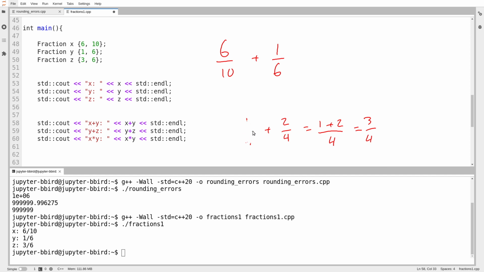Okay, so what do I do with 6 over 10 and 1 over 6? Obviously, they're not on a common denominator. I can put them on one. I can multiply both fractions by things that don't really change them. I can rewrite both fractions, I guess, in a way that puts them on a common denominator. So I could try something like this. I'm always allowed to multiply by 1. So at all times, I can multiply anything by 1. I can choose to write out my 1 however I want.